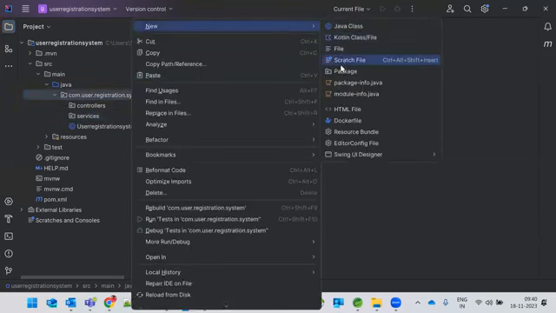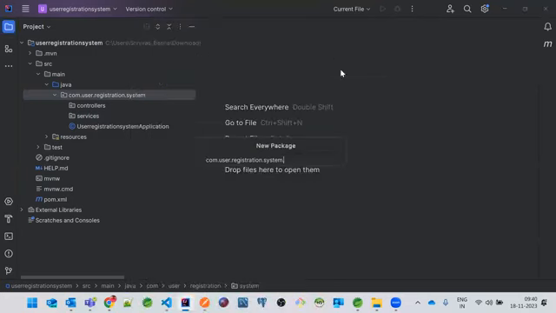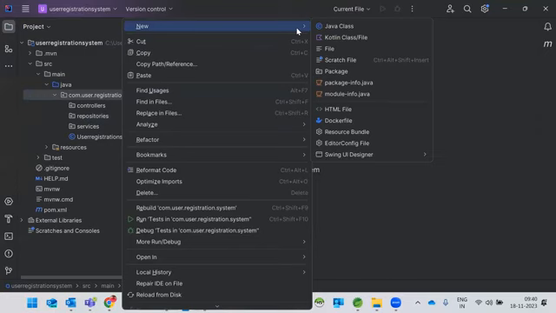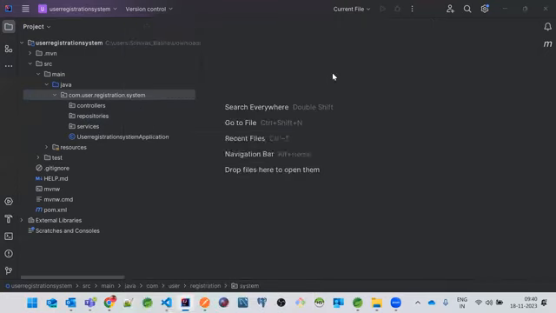Package 3 is for repositories. These classes or skeletons are basically used to communicate with the database. Before that, the service package will interact with the business level. Then create another package.